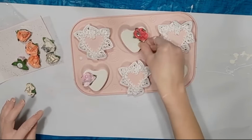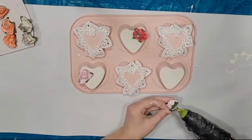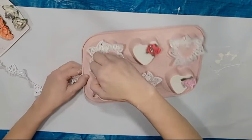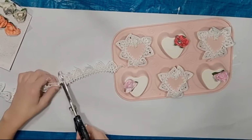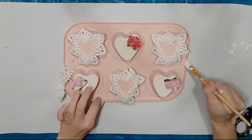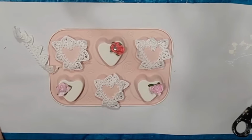So I just do a couple different colored little flowers that came on a sheet from Dollar Tree. They do have a little bit of glitter on them, but Dollar Tree also sells foam ones if you're lucky enough to find those. So then I'm going to use some more of that lace to put through that hole at the top for a hanger. So this was super easy peasy, and I love how it came out. I then take another little piece and tie that around the top of my hanger, and I can hang this on the wall or set it up.